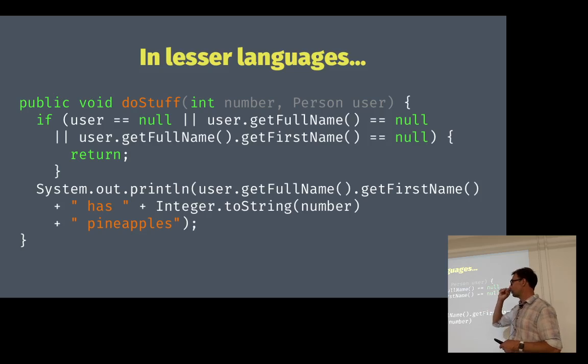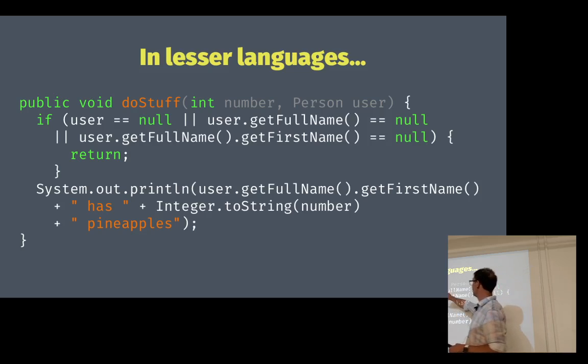The only other thing I wanted to point out here was this value that's coming in, our number of pineapples. That's a value type in Java, and that can't be null. So that's always got a value, which is good, right? But sometimes we might want to know whether it doesn't have a value. If we don't know how many pineapples somebody's got, you can't pass through 0 because they might have some.